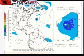Now, here is the GFDL model at the closest approach to Bermuda. They show it just west of Bermuda, but the wind's up there around 80 knots. Now, this is not at the surface. These are 35-meter winds. So we're talking probably strong tropical storm force winds at ground level, and they have some instruments in Bermuda that are pretty high up, so they probably will get some gusts up to maybe hurricane force on the island, but this is not a major deal. It remains to be seen whether they put hurricane watches up, but there is a tropical storm warning in effect. We'll have to see if the GFDL model is correct.